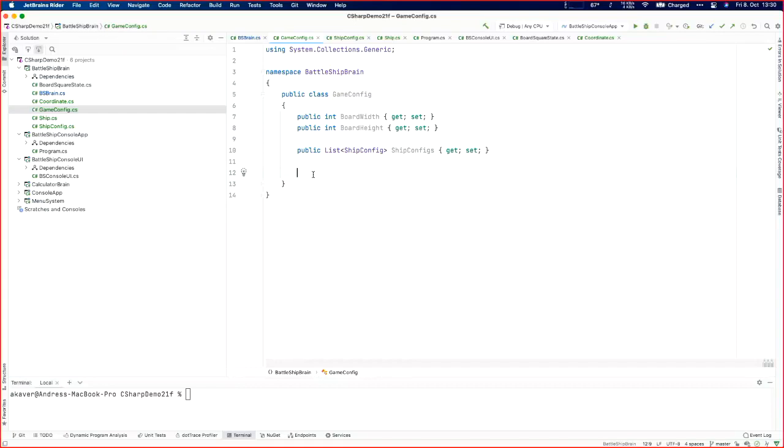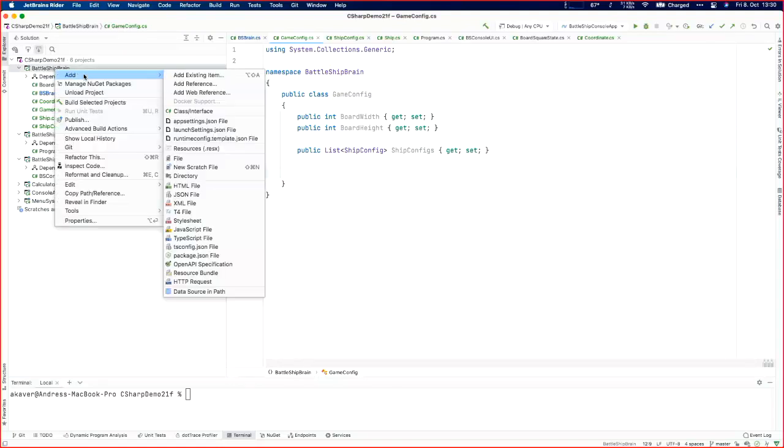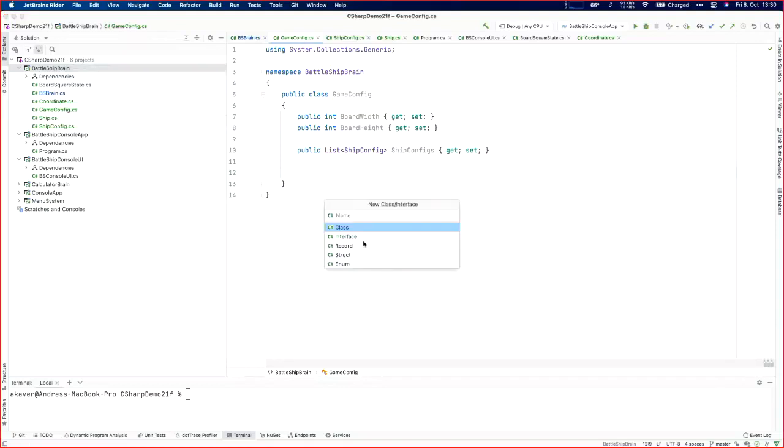And we have the condition of how we can place the ships onto the board. Are they allowed to touch on the sides? Are they allowed to touch on the corners? Or are they not allowed to touch at all? So those are kind of like theory. In theory, we have 3 options. So this seems to be some kind of enum. So let's add an enum for it. Ship touch rules, yeah.